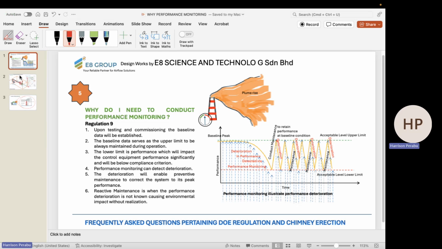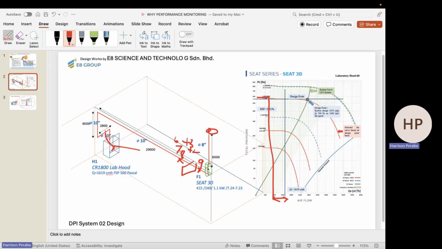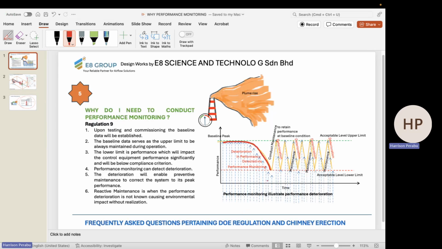All right. So why this? If you look at it, the gist of it is when the deterioration happens, when the resistance in the system builds up, when the filters are getting clogged, the deterioration will take place, but we don't want the deterioration to go below the lower limit. So we set the lower limit. If it goes below the lower limit, there is a possibility of airborne contaminant not being removed, but it will come out, and then it will get introduced into the breathing zone of a worker.